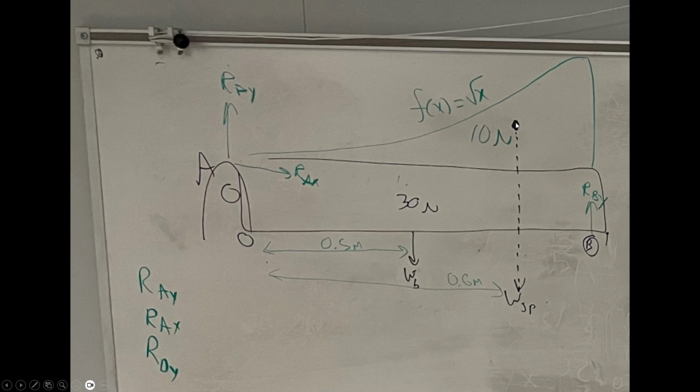So let's solve for our centroid, and then use our static equilibrium equations of moment and our x and y forces to solve for our 3 unknowns: the reactive force at connection A in the y and x direction, and the reactive force at connection B in the y direction.